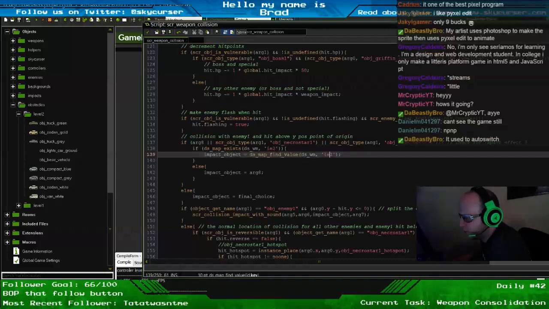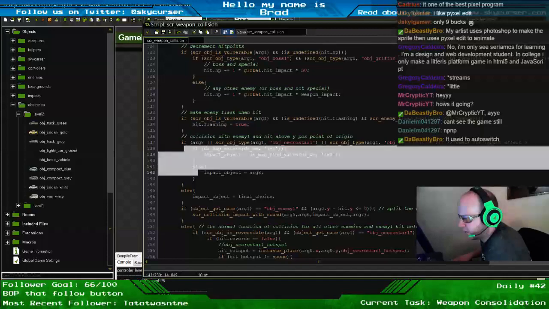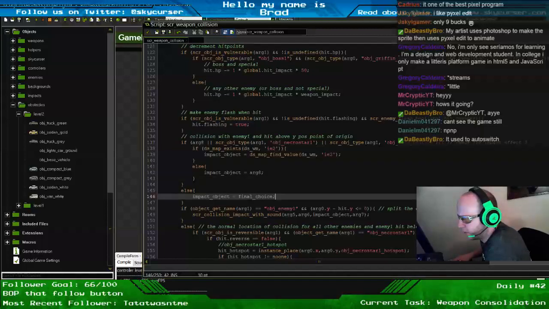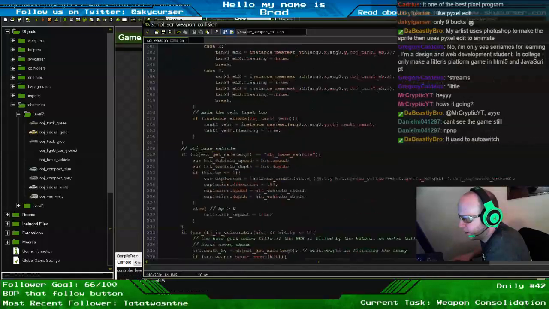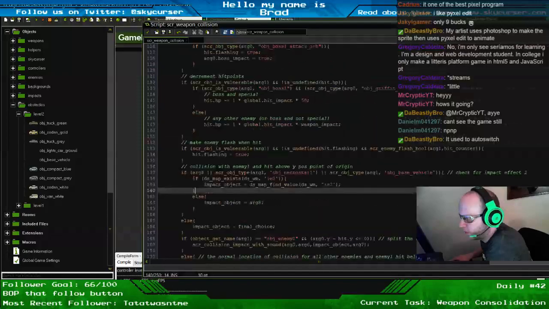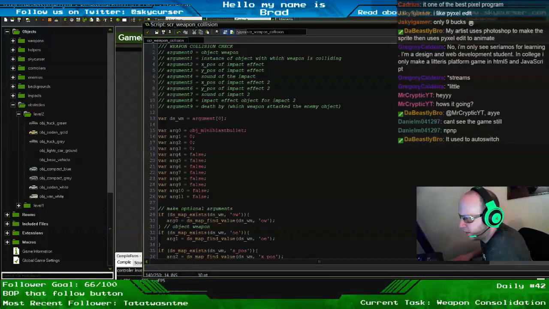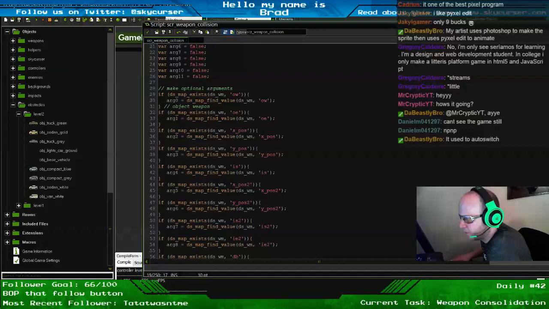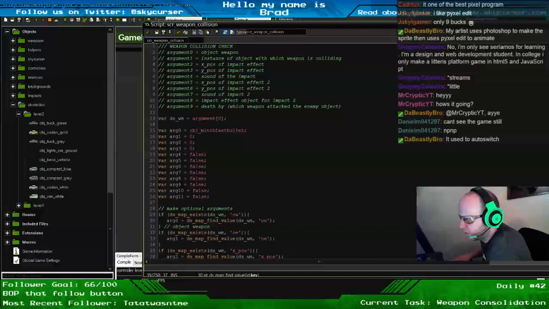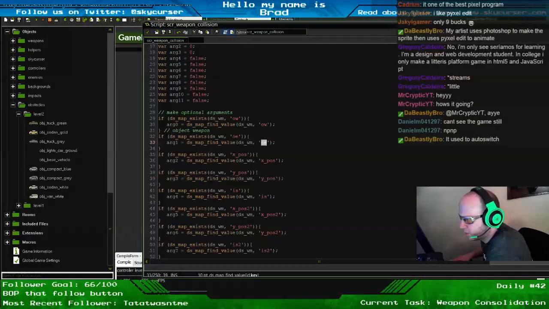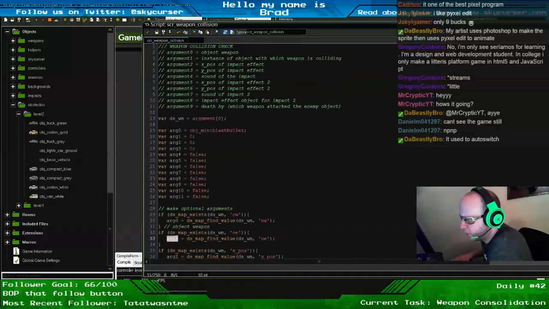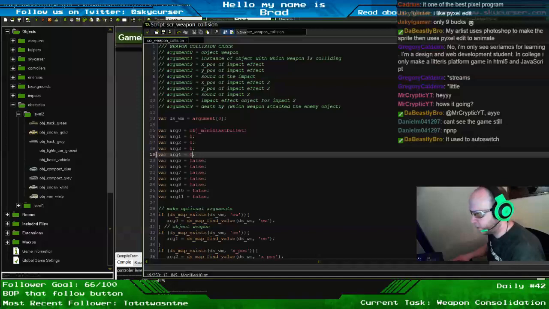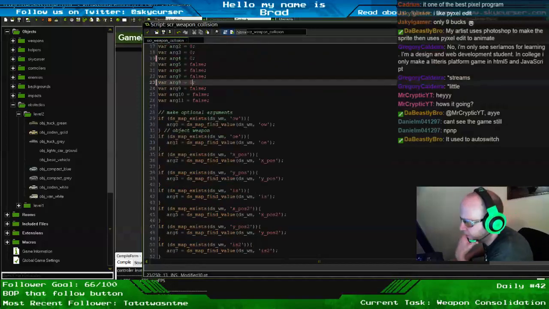So it is trying to execute. It is trying to execute this because it's not doing blood spatters. But we're not getting any of the other pieces here. Argument 4, I feel like, is not getting passed properly either. The nice thing is this seems to be working. I'm going to change this to 0, and I'm going to change this to 0 and see if that helps it.